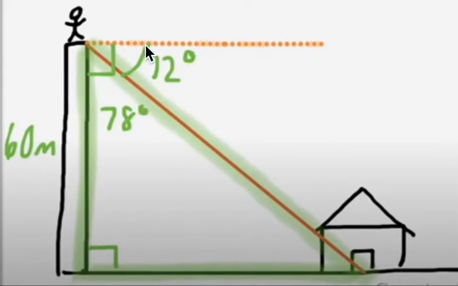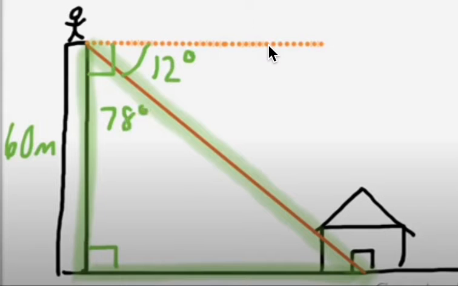And you can see that in this diagram, someone's put in this dotted horizontal line. Sometimes we like to make our line a dotted line just to show that it's not really part of the diagram. There was no information in the question about this line, and it's not even part of the triangle really, but we've just put this line in to show us that this is our horizontal at that point. We needed to put it in because we're finding an angle of depression, and an angle of depression is always measured from the horizontal.